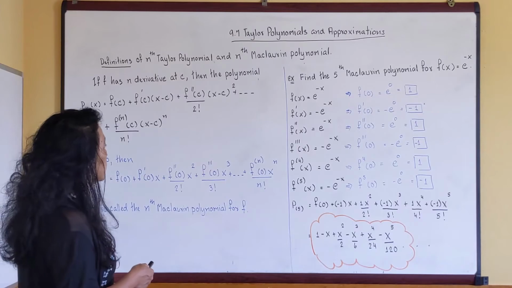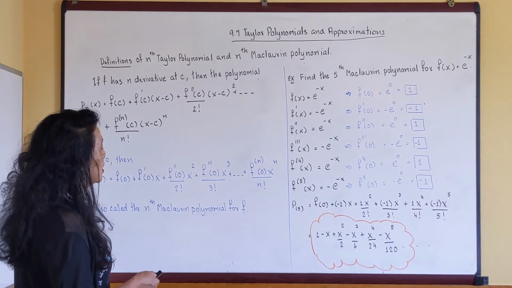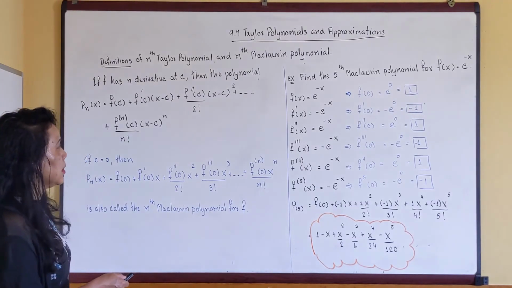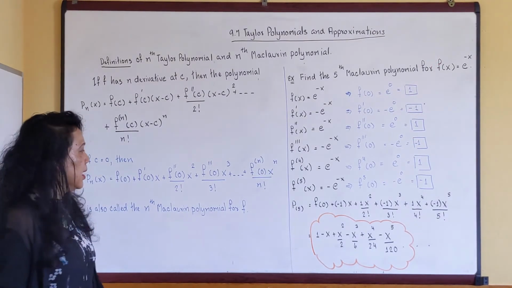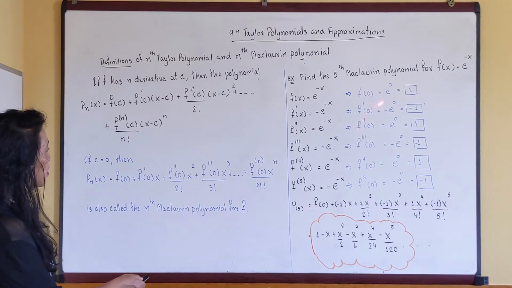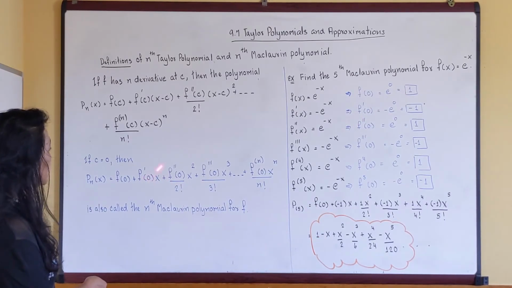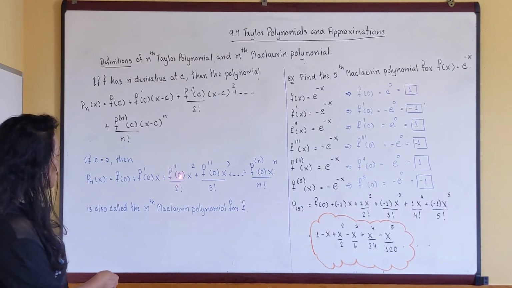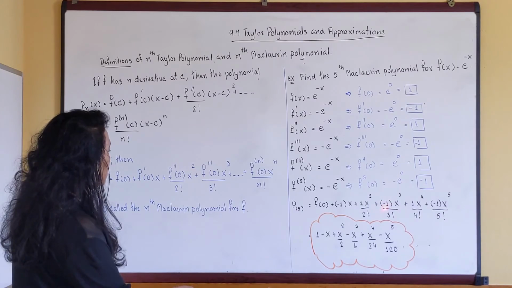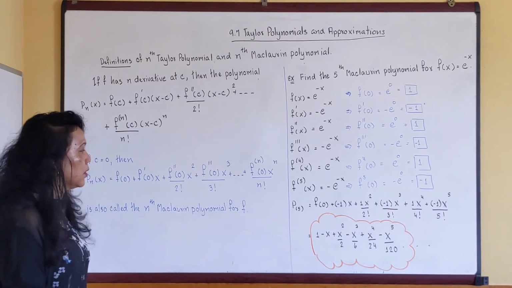Now if c equals 0, you're going to have e to the 0, which is 1, negative e to the 0, which is negative 1, and it will alternate: 1, negative 1, 1, negative 1, and so on. So now we have all the little pieces, just put them in here. My f of 0 is 1. f prime of 0 is negative 1 times x, right here. f double prime of 0 is 1, x squared over 2 factorial, and then the third derivative will be negative 1, x to the cube over 3 factorial, and so on.